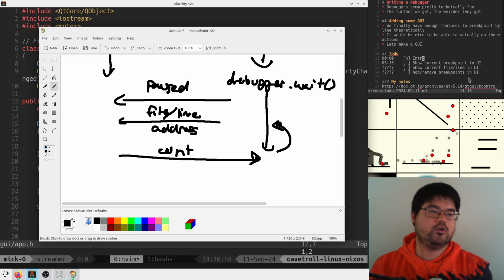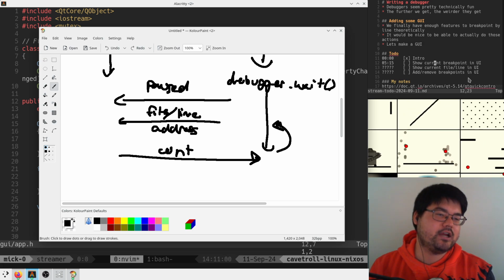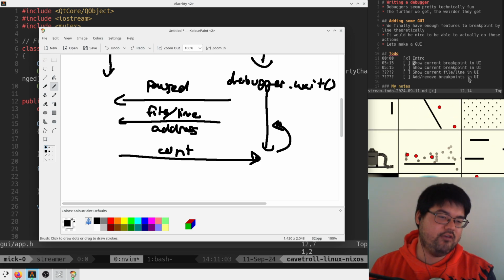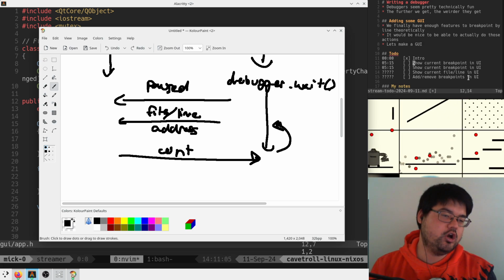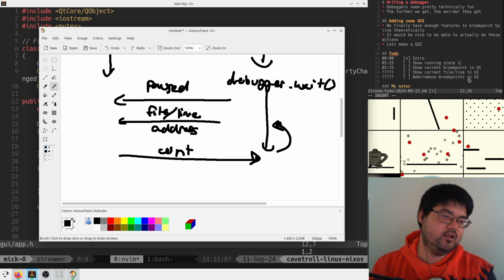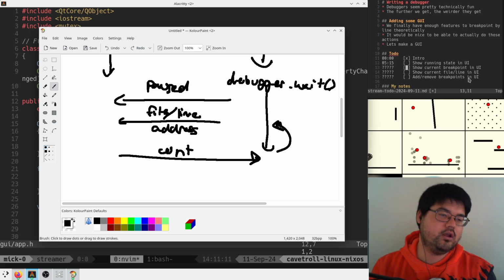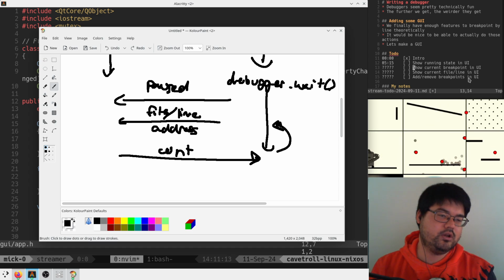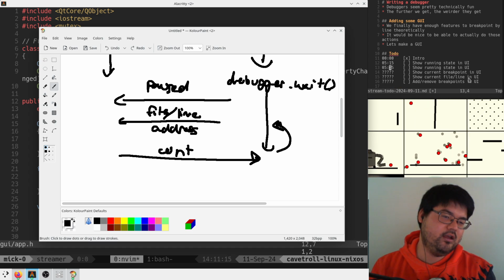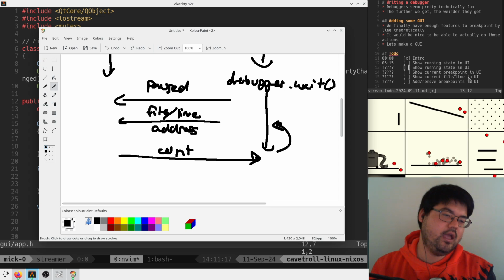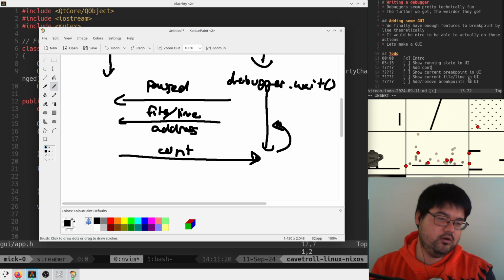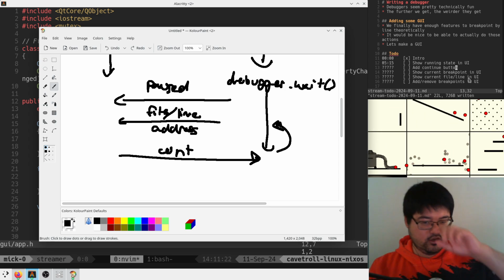Maybe instead of showing the current breakpoint, we will just say whether we are paused or not. Show running state in UI. Okay, let's start there, and then after we do that, maybe we will add a continue button. That feels like a good initial spot.